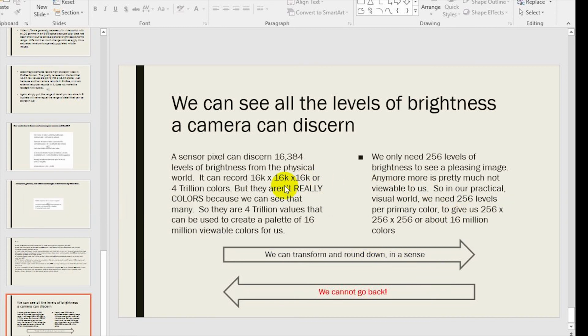I think that's very important to understand, that although the camera has, let's just say, a dynamic range of 12 stops, that's great. But once we transform down to our 8-bit space, we're not really in 12 stops. We're really in effectively 5 or 6 stops. These 256 levels.